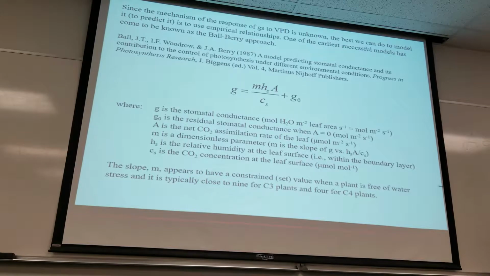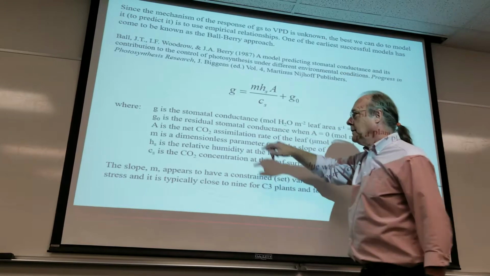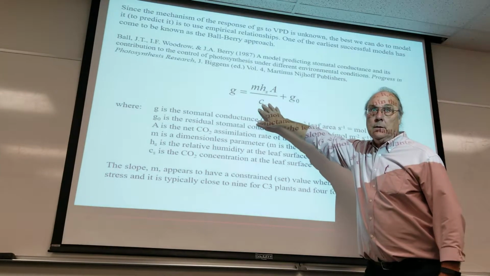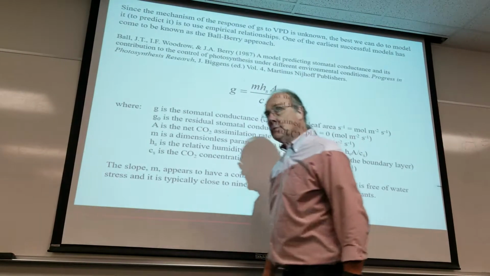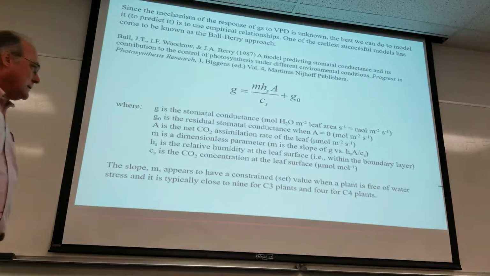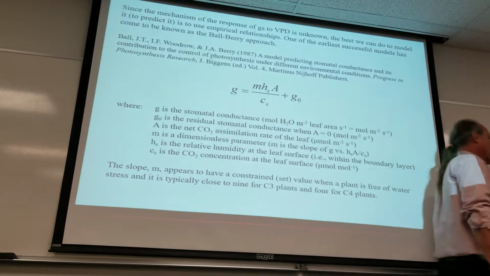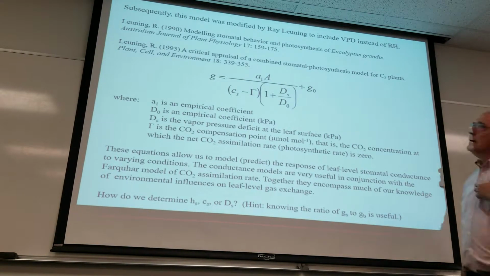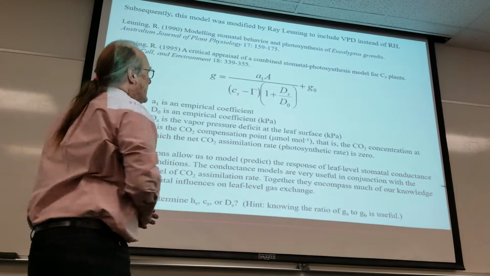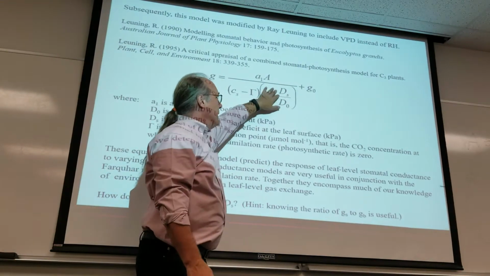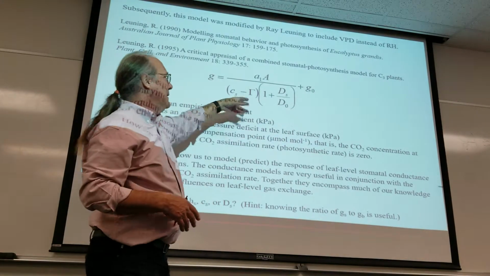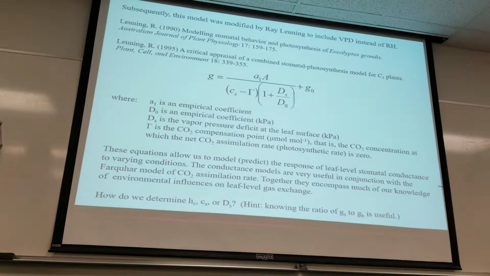And so, how do you know that? How do you know what to do? This equation is very useful. Right? No insight into what's going on mechanistically in this equation, but very useful equation. This is called the Ball-Berry model for stomatal conductance. Then this guy from Australia, Ray Leuning, came along and said, well, he didn't like VPD, or he didn't like RH, so he put it in terms of vapor pressures and added another term. It's just an elaboration of the same model.